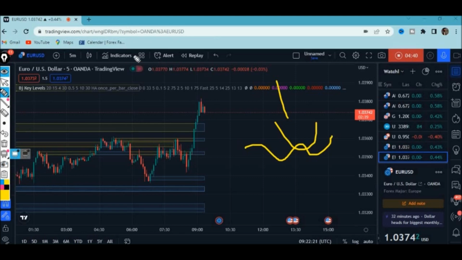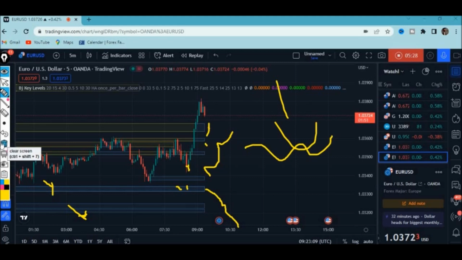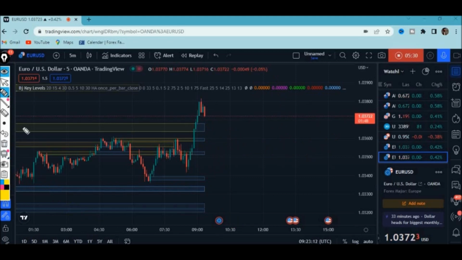How do you use this indicator to execute trades in its own direction, like the indicator is guiding you where to execute trades? It shows you the key levels, and the key levels, as you can see right here, are defined by boxes that overlap support and resistance, offering structured supply and demand zones. So you must know all of these, they are your key levels. And I do say there is a probability of it breaking below, and there is a probability of it rising. So how are we going to make the best out of this indicator?